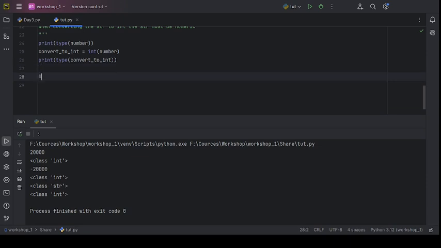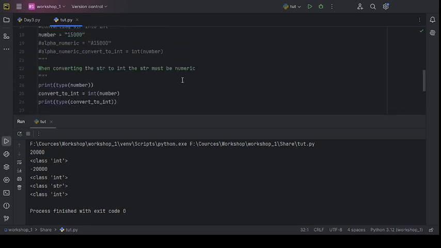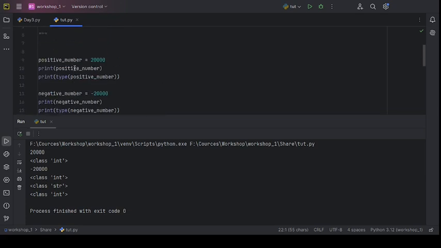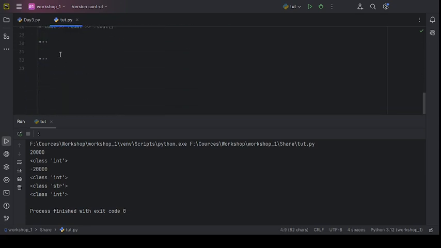Now let's go with float. So let's start. What is float? I am just copying this explanation: a number with a decimal point.